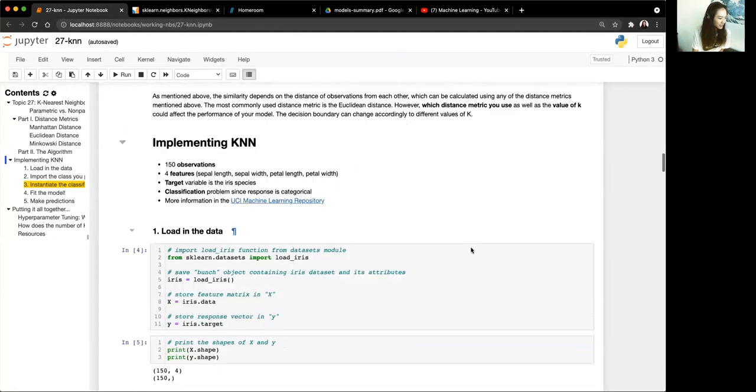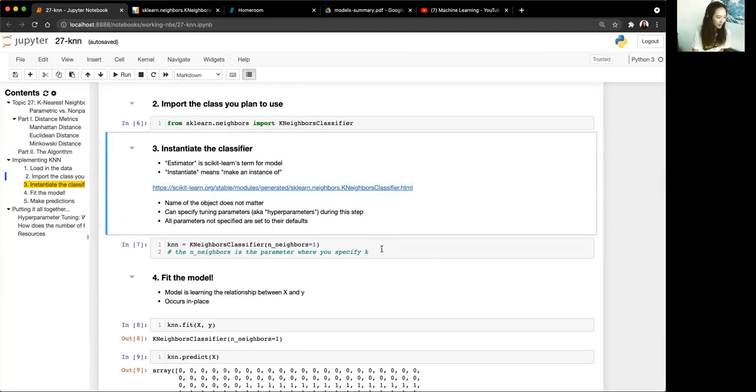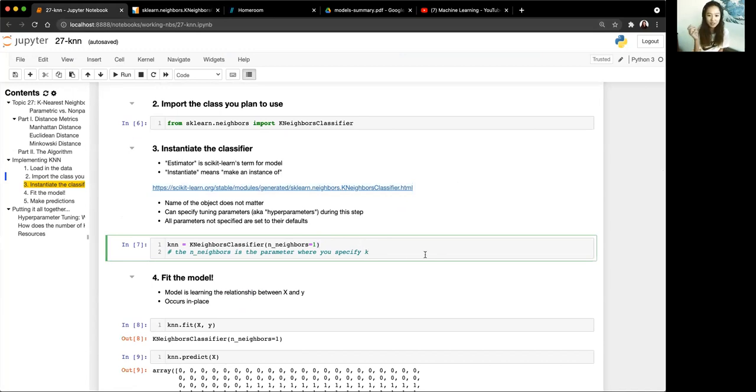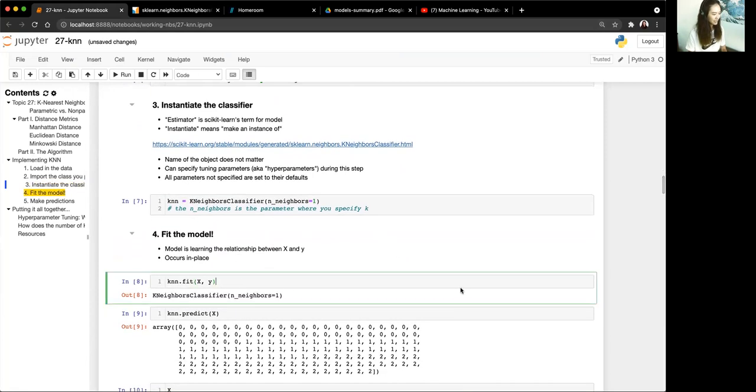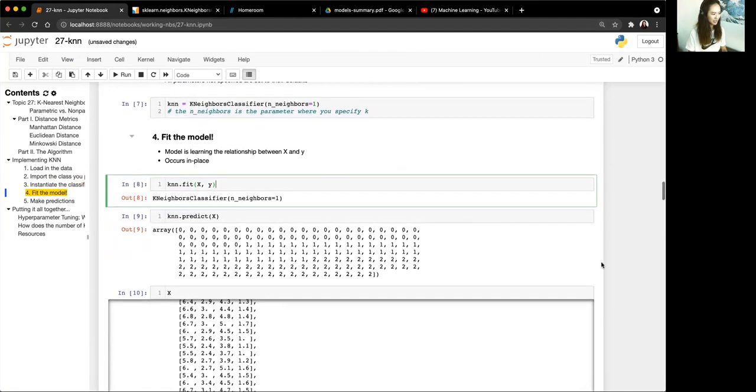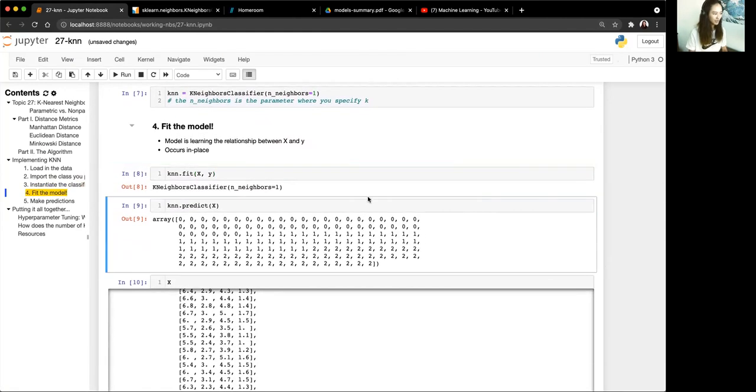Cool. All right, so back to this. Right now, we're just specifying n neighbors equal to 1. So we're just going to look at our 1 nearest neighbor to decide on the classification of our test data. We've done this before with logistic regression. Let me just make sure this is run. Let's fit our x and y. We're not doing train test fit yet, but we'll fit our x and y. And you can see when we do our dot predict, we get an array of 0s, 1s, and 2s.